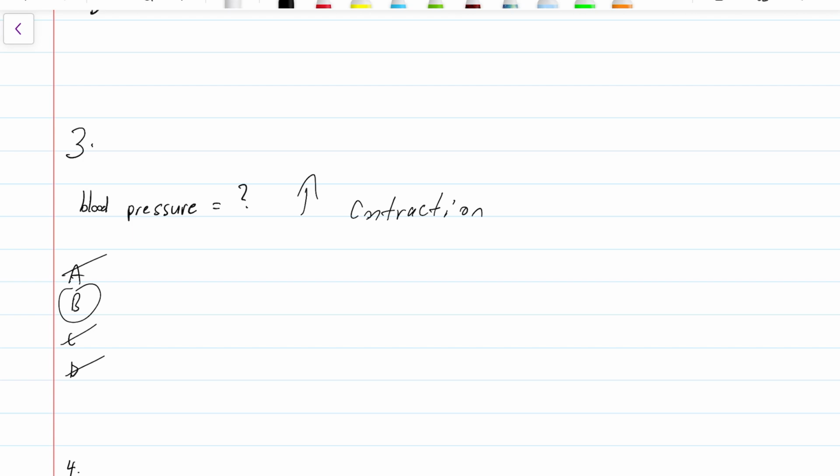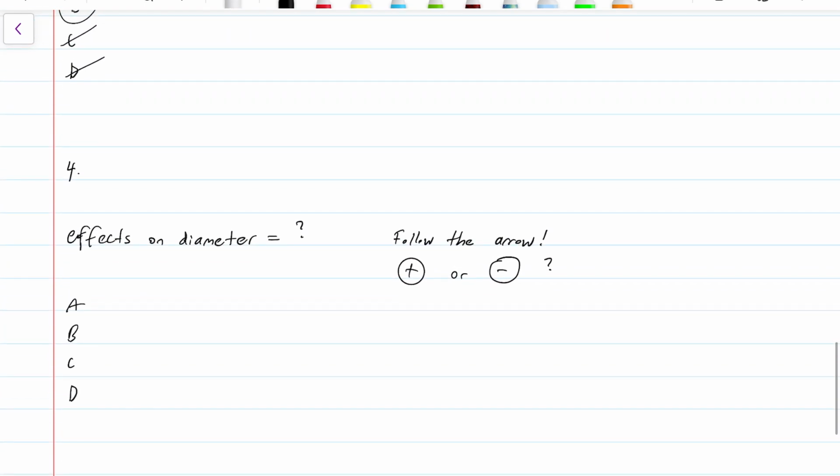On to question 4, which asks, which of the following pairs would have opposite effects on blood vessel diameter? So by opposite effects, we are looking for one that contracts and the other one that relaxes. The first option says endothelin and calcium channel blockers. Endothelin, if following the arrows, leads to contraction. There are only plus signs allowing for the pathway to continue. The pathway is, however, inhibited by the calcium channel blockers. If we follow the pathway, contraction would have been promoted. So A is correct.